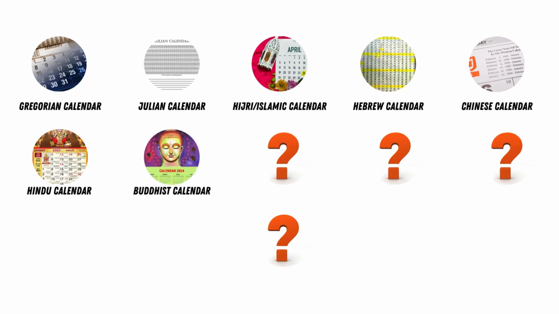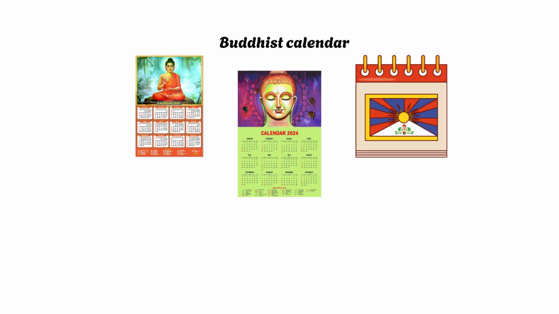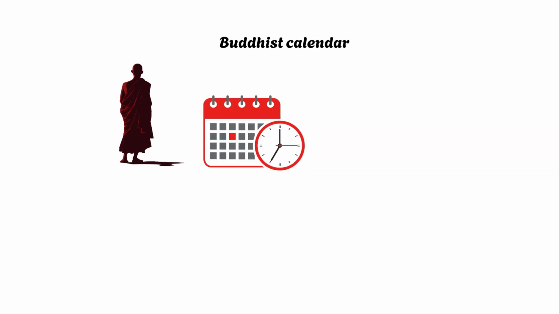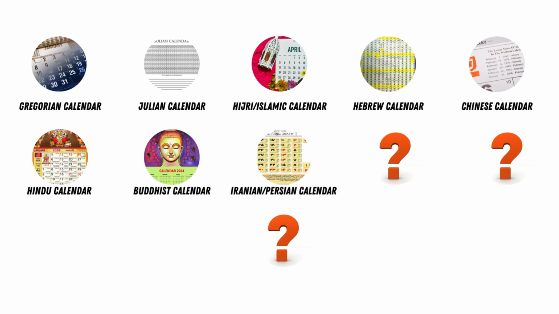Buddhist calendar. The Buddhist calendar is used in many Southeast Asian countries, especially Thailand, Myanmar, Laos, and Cambodia. It is a lunisolar system similar to the Hindu calendar, but counts years from the death of Gautama Buddha, around 543 BCE. Thus, the Buddhist era, BE, is typically 543 years ahead of the Gregorian calendar. While officially used only in a few countries, it is widely used to mark important Buddhist festivals such as Vesak and Asalha Puja.